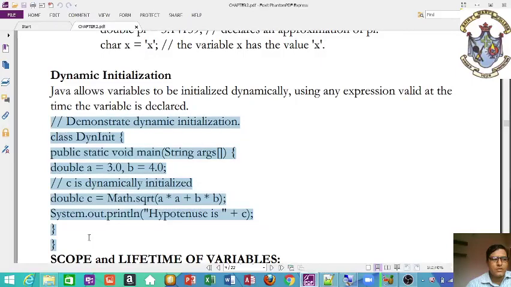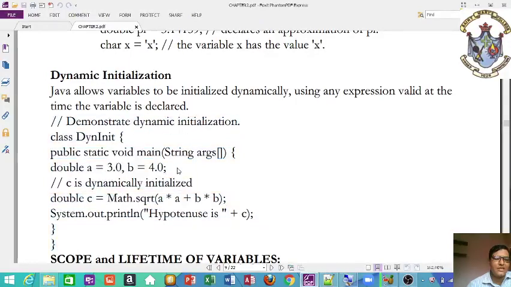Now, class DynInit and the main method. What is the name of the class? DynInit means dynamic initialization, and the main method. While declaring the variables, we have assigned double a as 3.0 and double b as 4.0. It is initialized. Now double c, so this is a dynamic initialization. While declaring the variable, we specified one expression; here Math.sqrt is a built-in method.